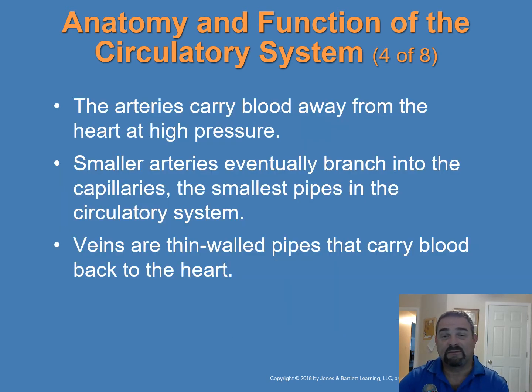All right, so the arteries carry blood away from the heart at high pressure. Therefore, the walls of the arteries are thick. Smaller arteries eventually branch into the capillaries, which are the smallest pipes in the circulatory system. Veins are thin-walled pipes of the circulatory system that carry blood back to the heart.